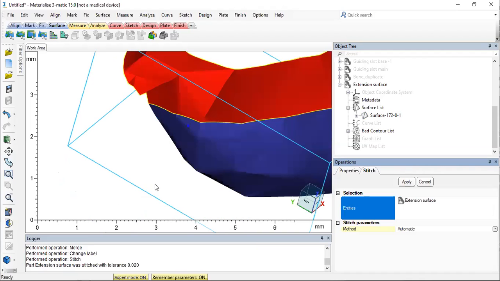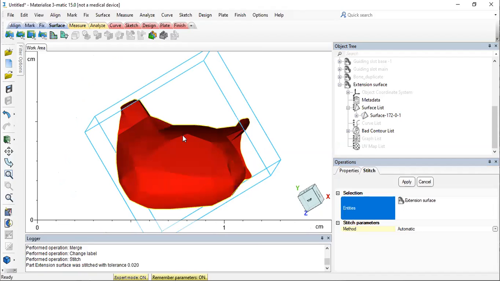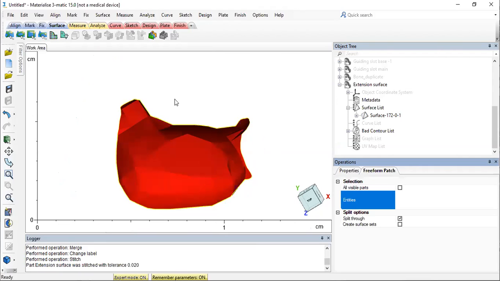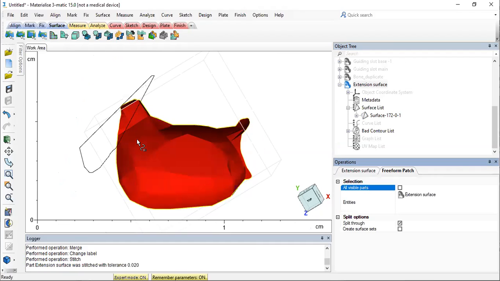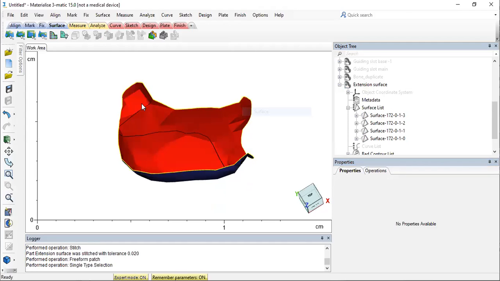I'm just going to refine this surface into a very nice smooth curvature, and we don't have to necessarily include so much of the surface of the bone. We just want something as a resting piece. So I'm going to use freeform patch. Extension surface is going to be my entity, and I'm just going to create a smooth output. Now filter surface, delete these excess surfaces.